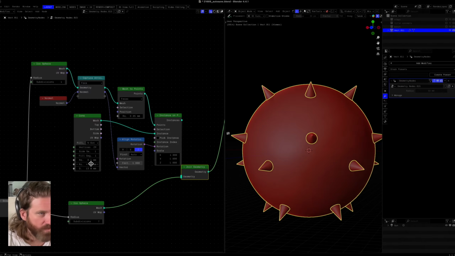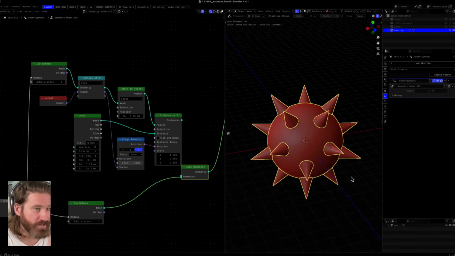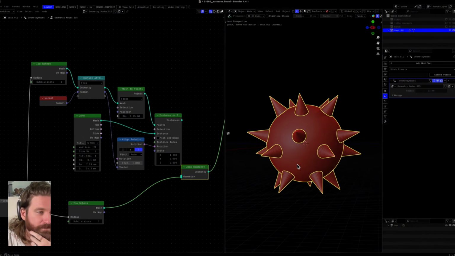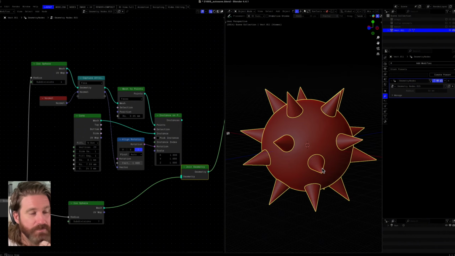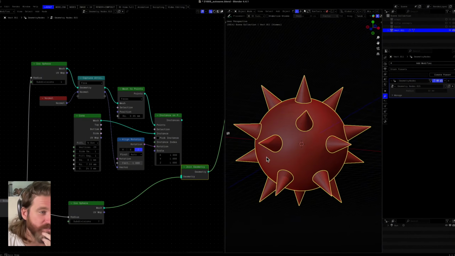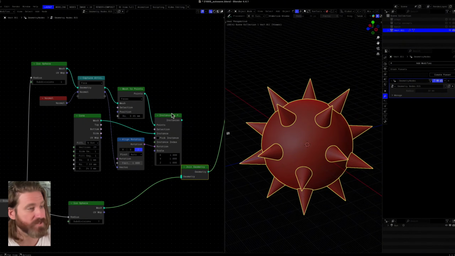Now let's adjust our cones. Now this is a super cool little spike ball here, but it's not looking right to me. The spikes aren't in the right place. At least not where I expect them to be. And maybe this would be a cool mace. I actually think it is kind of dope in a certain way, but I can tell it's wrong. It's not in the right place.